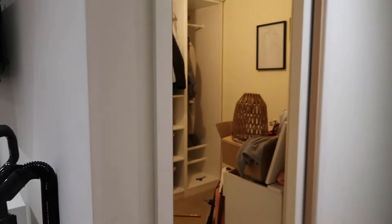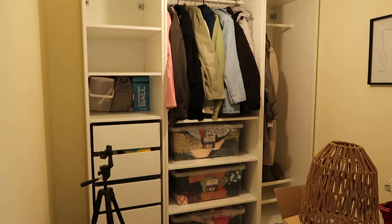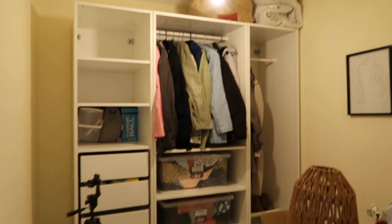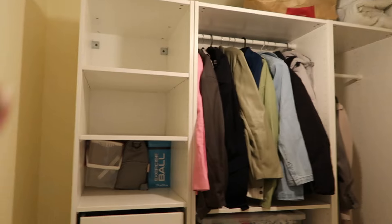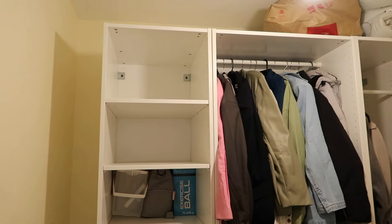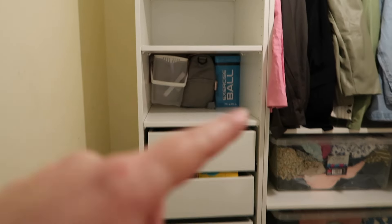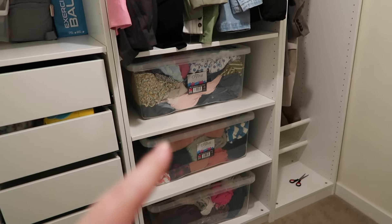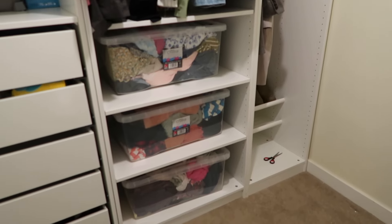I'm going to show you the inside of our new cupboards. So this was our spare room - it's now going to become a sort of storage room slash office for Dan. These are the cupboards we went with; they're just IKEA packs. Dan actually put them all together by himself, which I'm really proud of because I would not be able to do that. We haven't finished filling them up yet. This is basically going to have Dan's work stuff, papers, things like that. For now I've put a lot of baby stuff in because until the nursery's done we've got nowhere to store it.